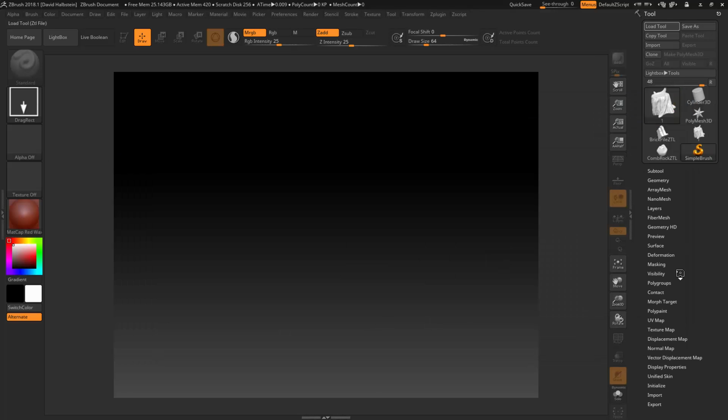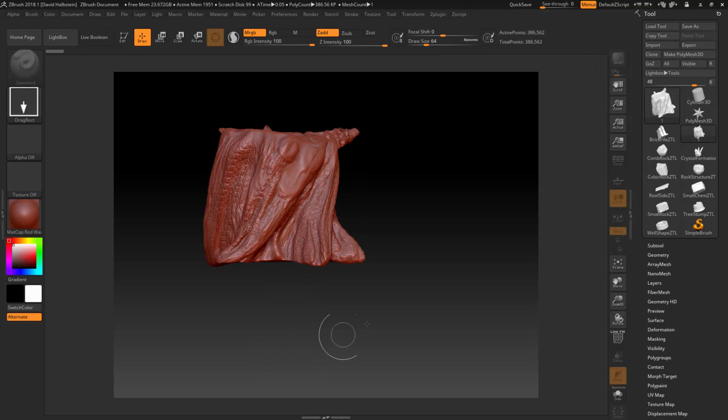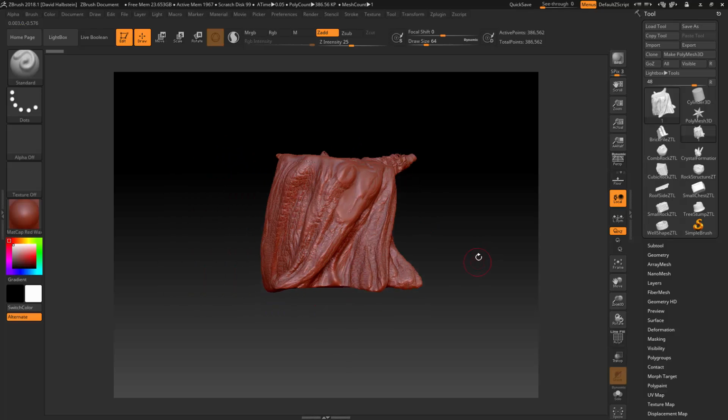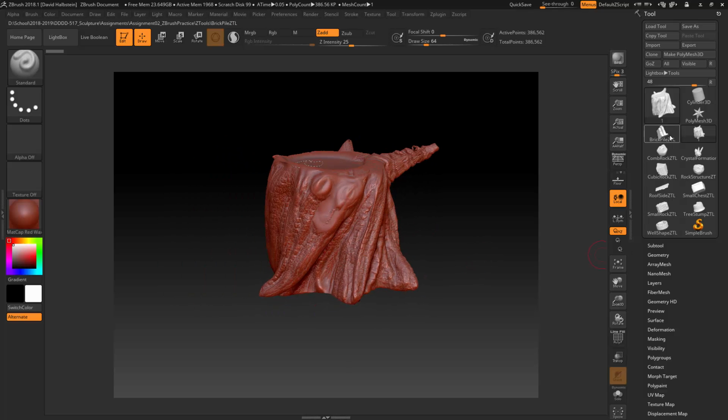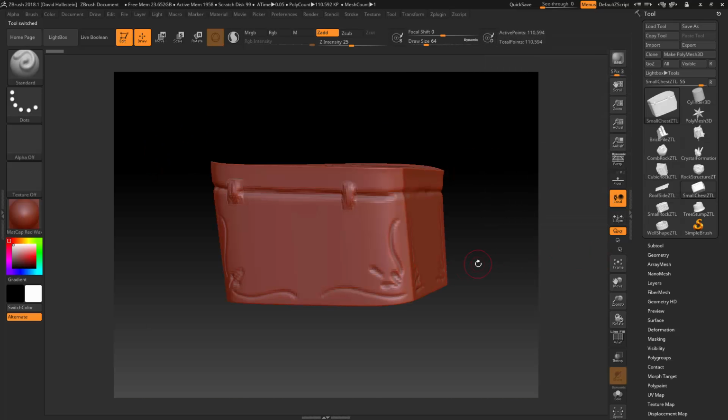So it loads up all of the Z tools that I need, and I can take a look at them and do whatever I want to do, and then just quickly navigate through all of my students' submissions. It helps if they name them correctly, which would be by their last name, but they don't always do that, but they can identify their own work.